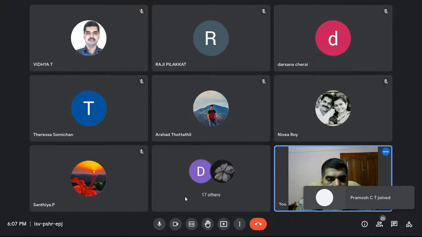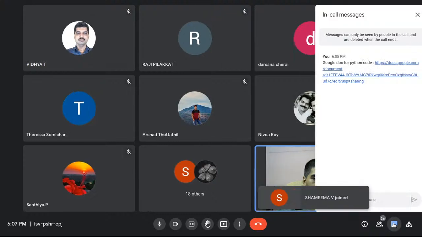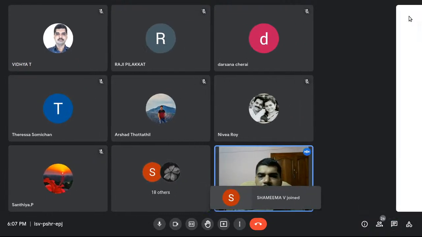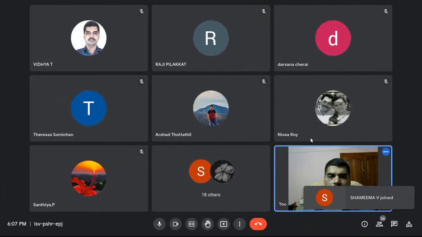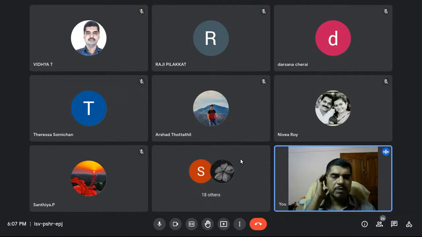I have already shared the Google document link with you where I will be copying and pasting the code that I am typing in my Spyder interface. You can open your Colab interface as usual and experiment with it. I'm starting to share my screen in Spyder.